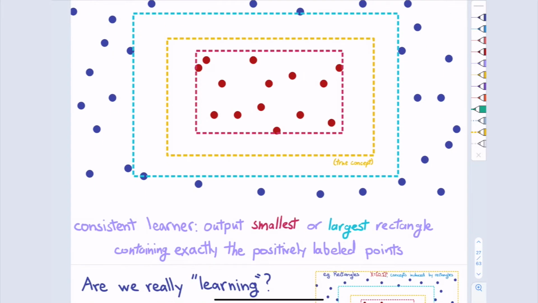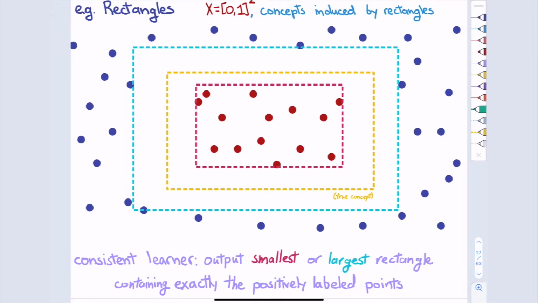Okay, are we really satisfied with these algorithms? We do output a consistent hypothesis here, but we're not really outputting the yellow rectangle, right? We're just getting something consistent with the training data. If I output something here, depending on which square we choose, we may get it wrong. If I had drawn this picture to be more exaggerated, like the red points are really a small cluster in the middle and the blue was really spread out on the boundary, you'd see a big difference between the big square and the small square. All we know about yellow is that it's somewhere in between, but if there's a big difference, it's not saying much, right?